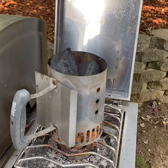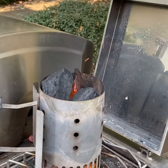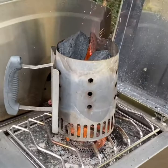Got the John Henry's heating up in the chimney. Just observation wise, it does put off a lot of sparks, it crackles. But it's heating up quick, that's for sure. So just want to point that out. There you go, there was one.